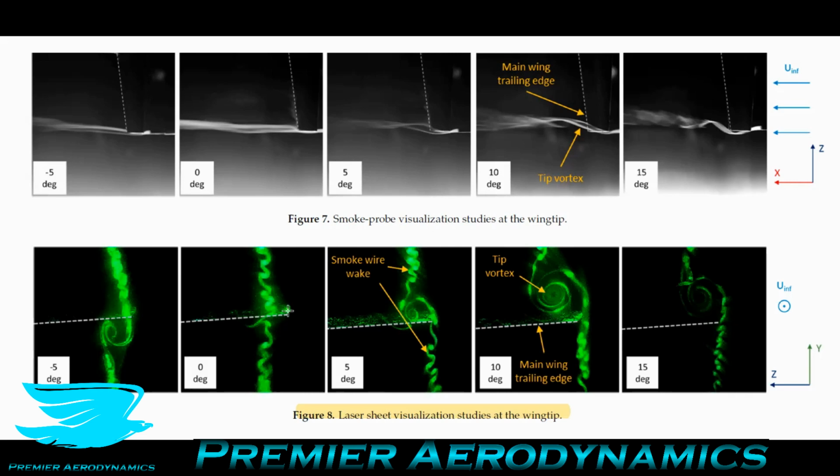Now, one thing about this smoke, for those of you who can see this picture, is this zigzagginess to it. This is because it came from a wire, and as the flow went downstream, it starts to break down. So that's why we get the zigzagginess. By the time it hit the wing, it's already starting to break down. It should be a straight line, but this is aerodynamics. That's what happens.